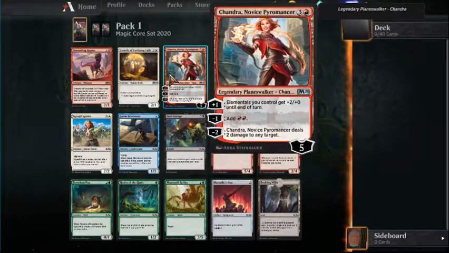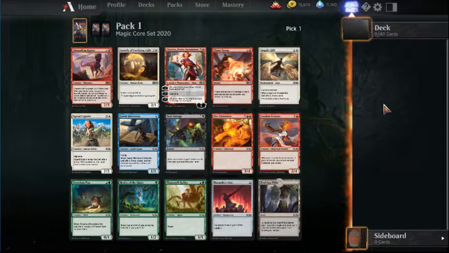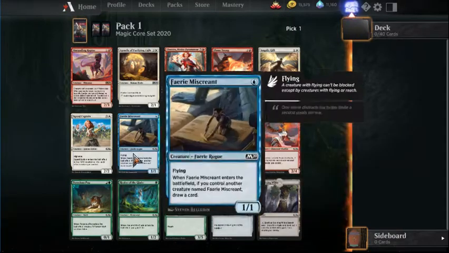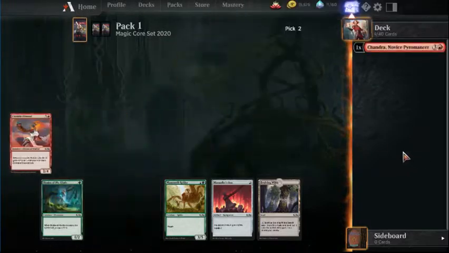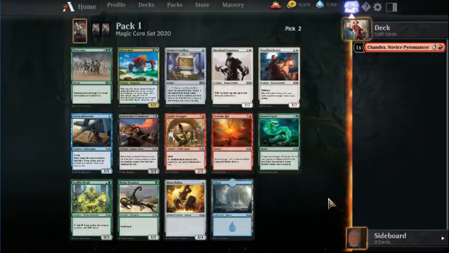But back to Chandra, the main appeal here is the -2, which just shocks a creature, and then she has enough loyalty that you can -2 twice and still have her on board, and I think that's pretty good. Not really anything else I'm even considering first picking out of this pack, so we'll go and take the Pyromancer and see where that leaves us.